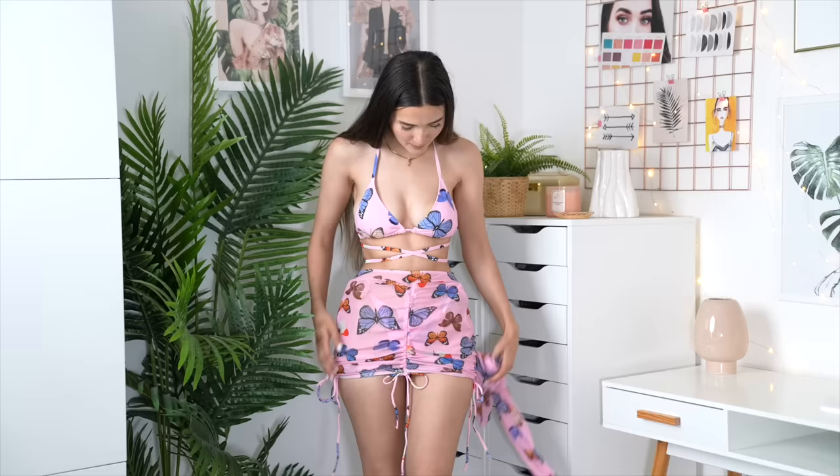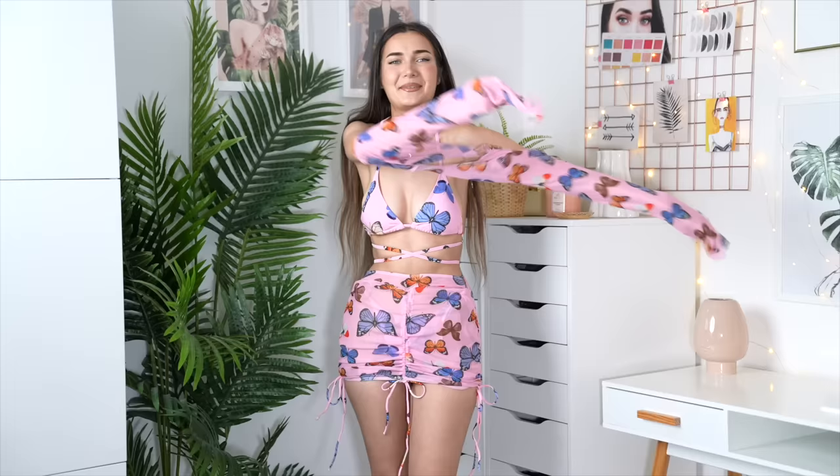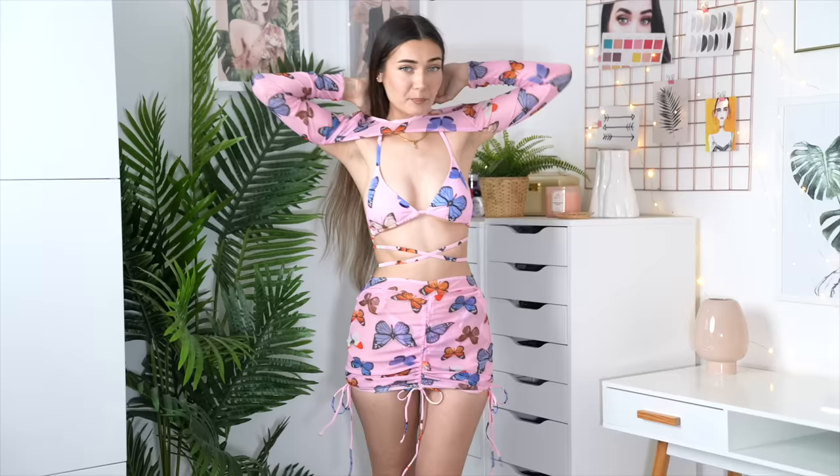Here's what the four-piece looks like on. I really like this outfit — the bottoms fit nicely though slightly cheeky, and the top looks really nice and supportive. The skirt is not quite as flattering as in the photo but I ruched it up as best I could. With the sleeves added it looks effortless in photos but on me it might be a bit much. I'm on the fence — let me know if you'd wear this or if it looks ridiculous!